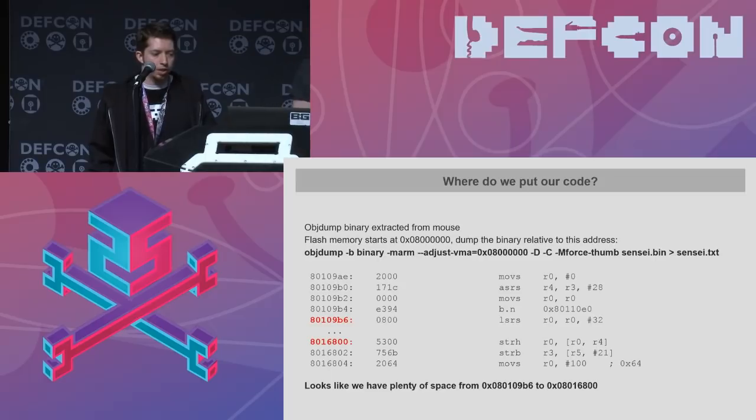And so this is basically a slide, if you're following along at home, on the syntax to use for objdump to adjust things and get it to output in the right form. And so what we're really looking for here is a nice big spot of just tons of zeros to put our code in. And so it looks like we found that.